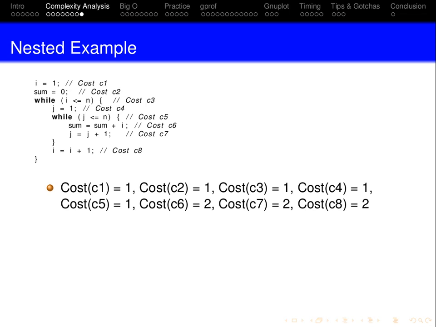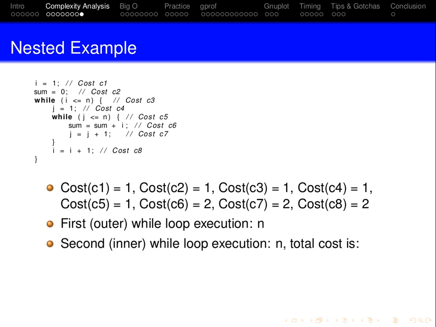Would it be like 1 plus 2 plus 3 times n plus 1, and then the inside? Okay, let's start from the beginning. First, consider the outer loop. The outer loop executes n times, right? All right, so outer loop. N times C4, n times C8, right? All right, but C5 is going to be a little different.